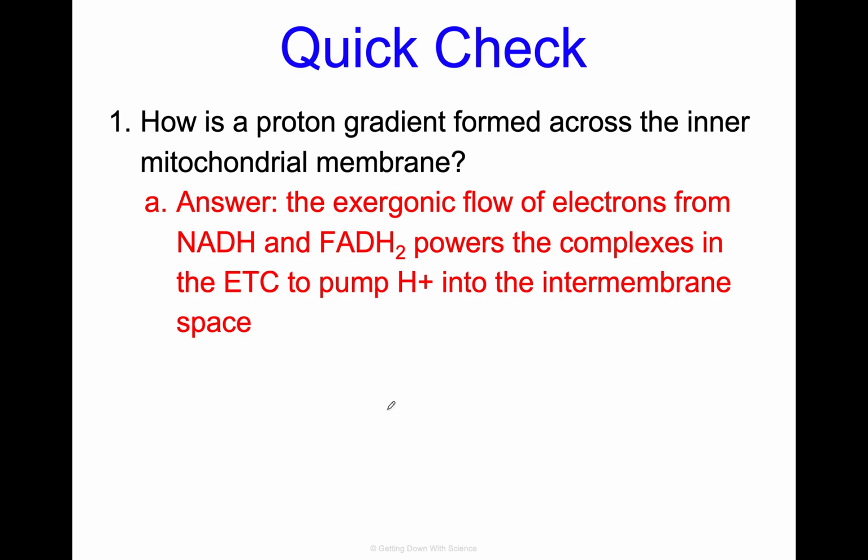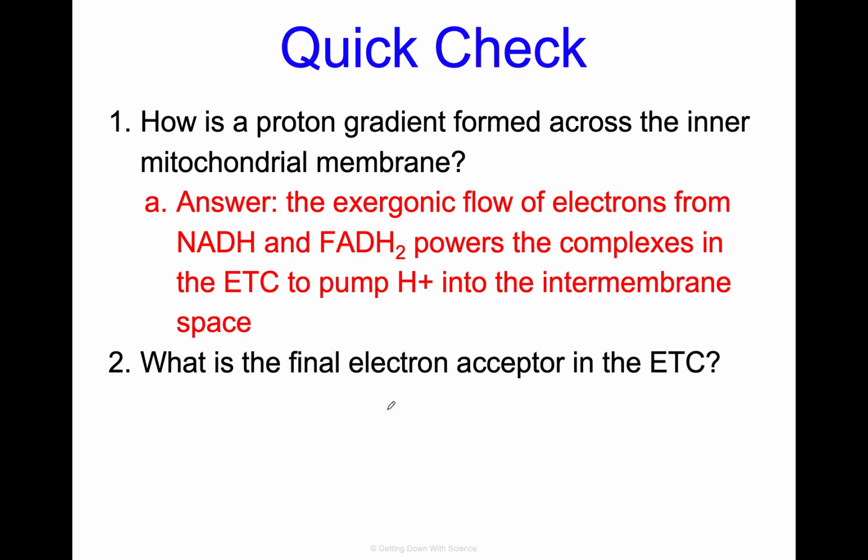So energy is released, and hydrogen ions are pumped in. This is an endergonic process for the ions because remember, we are pumping ions against their gradient. They don't want to go into that space. There's too many of them in that space. So we have to have an energy output in order to get them there. This is an exergonic flow of electrons, right? And as the hydrogen pumps go into the intermembrane space, there we go. Similar process that we saw in photosynthesis. It's just a different organelle that it's happening in.